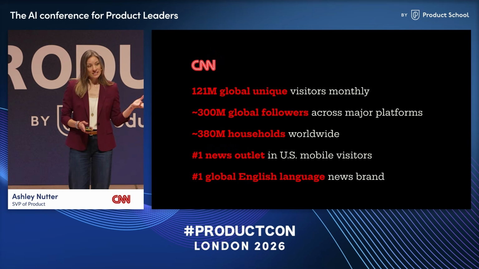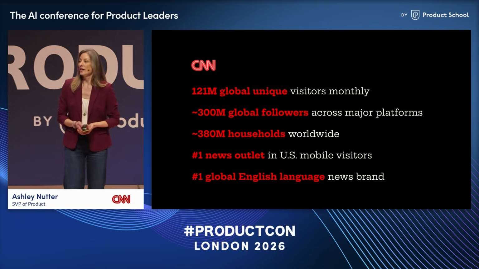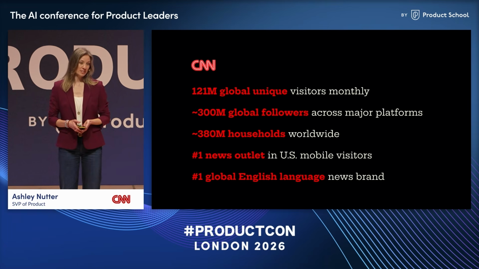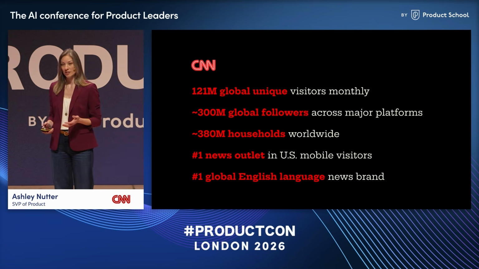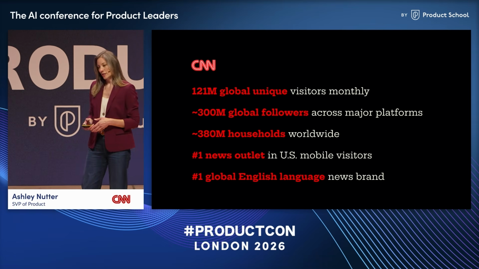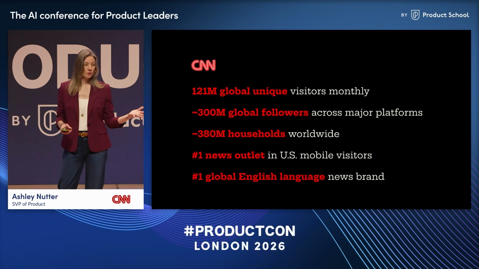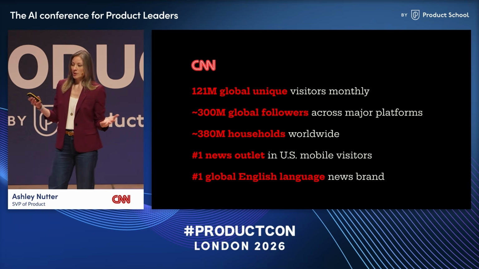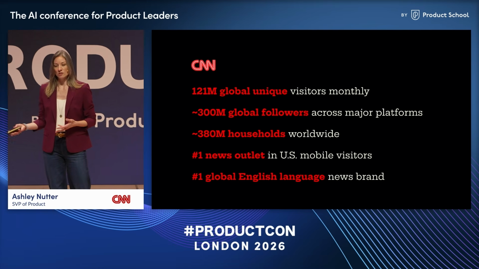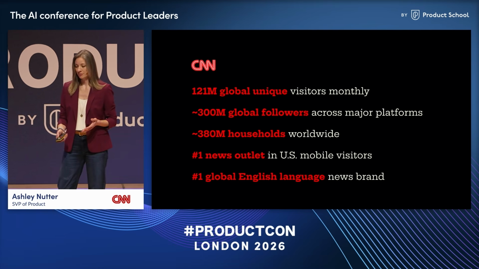Okay, so before I dig into that, a quick note about myself and about my team. As Debbie mentioned, I now lead the product and design teams at CNN, and I've spent almost my entire career working on consumer products, particularly streaming video products. And now, as a product leader at CNN, I have two sets of customers. One is hundreds of millions of news consumers all over the world, but also importantly is our journalists. And we make products that support production across all of our platforms as well.